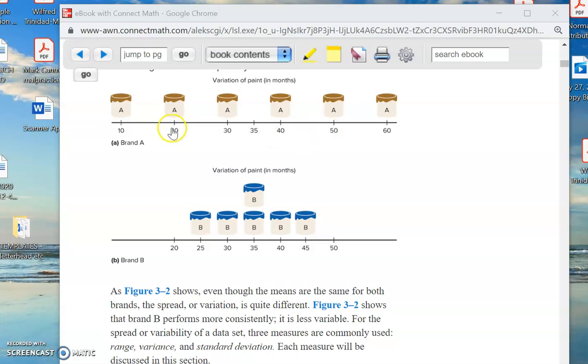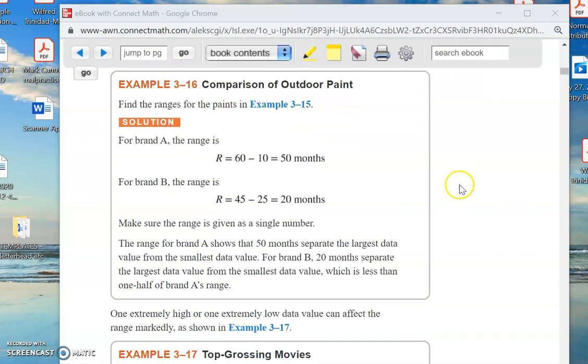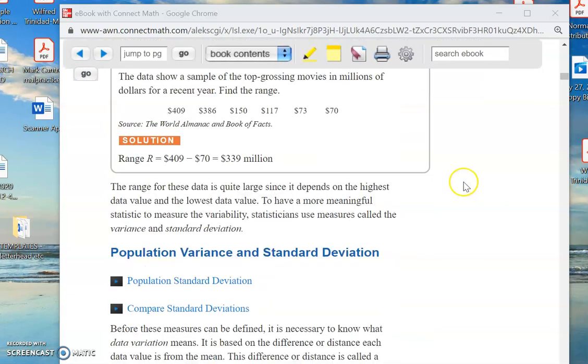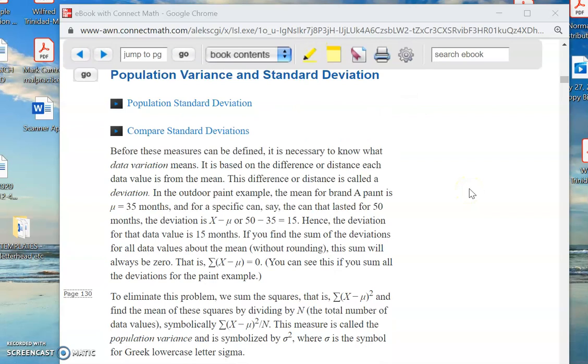Okay, well, how about over here? X minus mu for this one is 20 take away 35. That's negative 15. So here you have 50 take away 35 is 15. Here you have 20 take away 35 is negative 15. Add them together, and what do you get? You get 0. So each one of these is paired with the other, and unfortunately, you're always going to get 0. It doesn't help us to come up with a measure that always ends up being 0. That doesn't give us any value, okay?